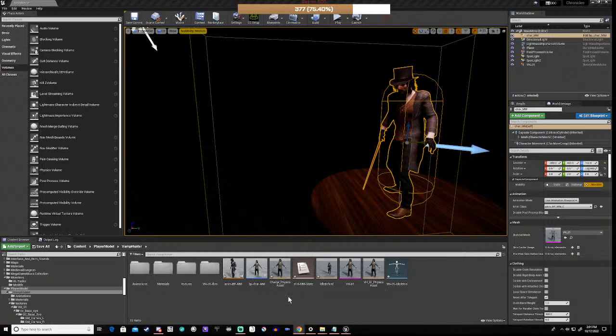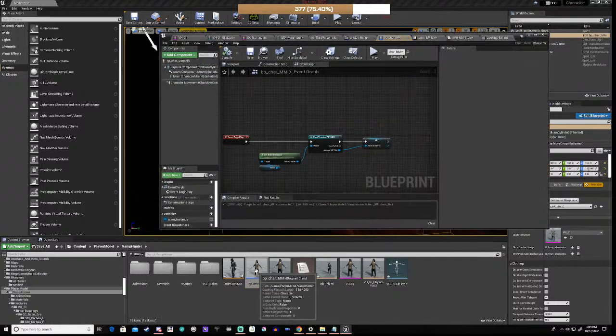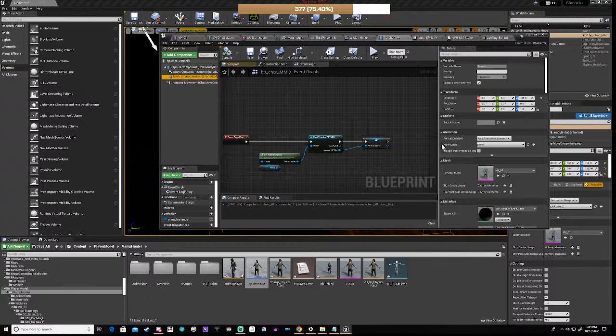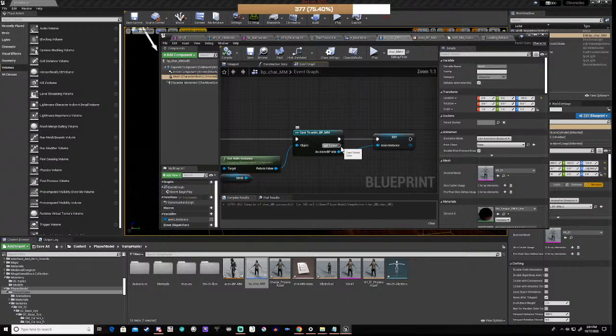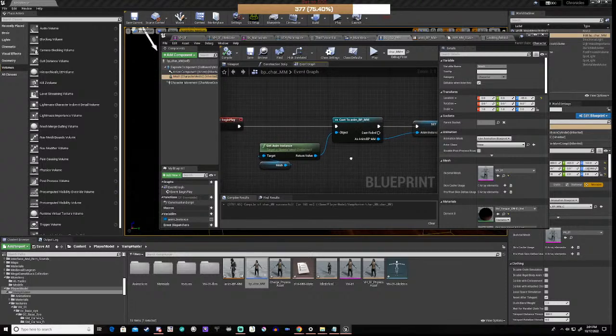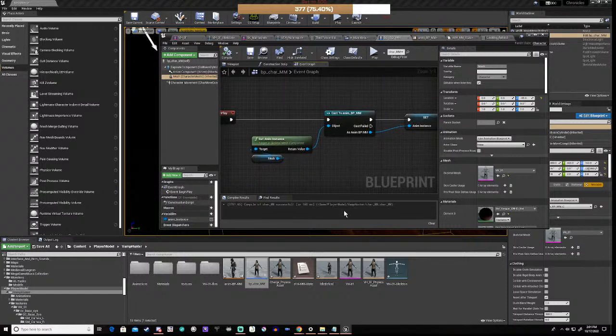Okay, so the first thing I did was create a character, and I added the animation blueprint to that, except apparently I didn't. Now, I don't know why that is.